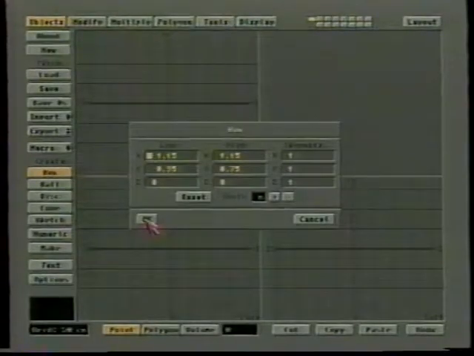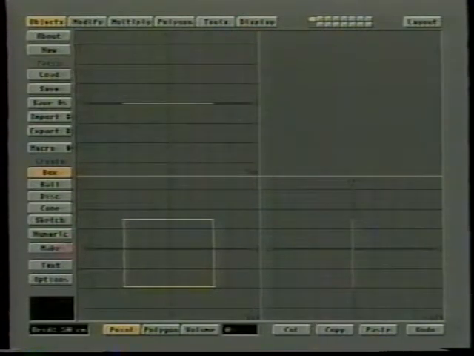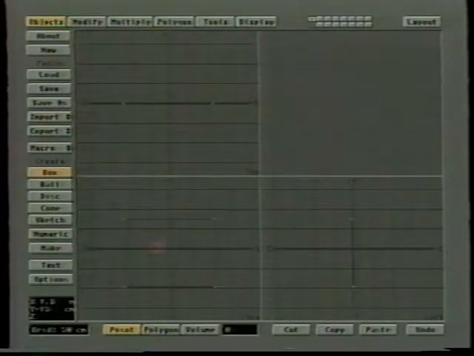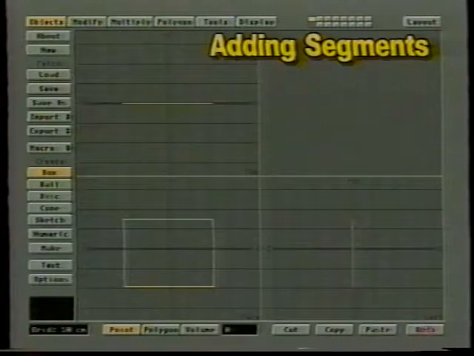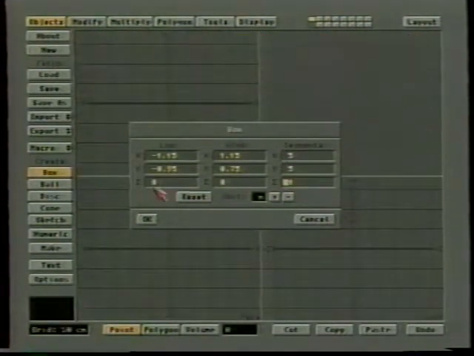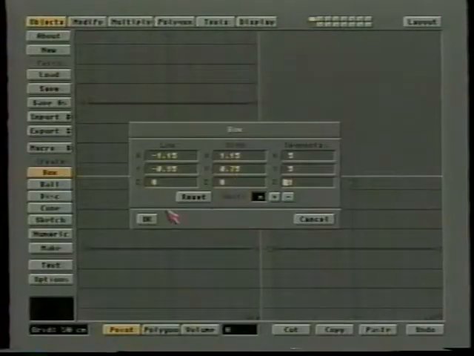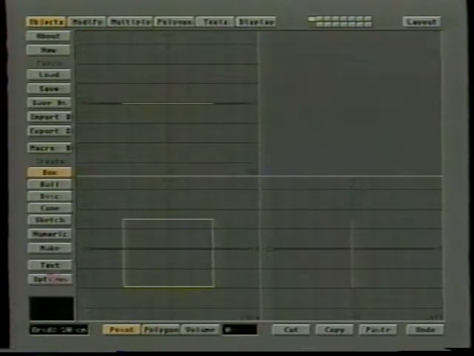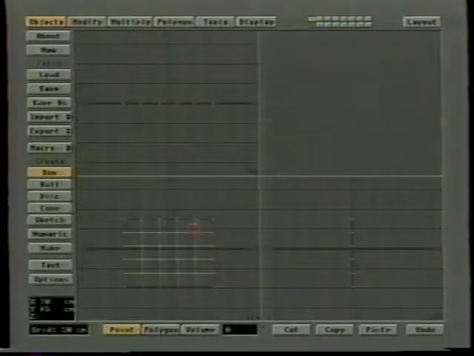By applying more segments, and let me just do it with one segment first. You just click on Make. Okay, there's the object. It's one big polygon. Let's undo that. Go back to numeric. And let's make it, for instance, 5 by 5. I'm just entering 5 and 5 for my x and y. You notice I'm not giving it any depth on the z-axis. I'll let this flag just be completely flat. So if you turned it directly on its side, it would have no depth. You wouldn't see it. But that's fine for what we're going to be doing here. Let's give it 5 by 5 segments. Click on Make. And you can see there's now 25 total polygons, 5 this way, 5 that way.